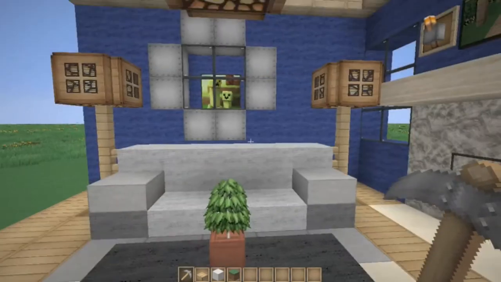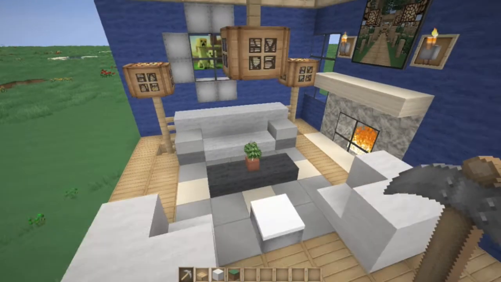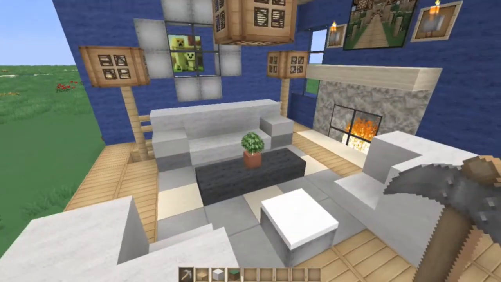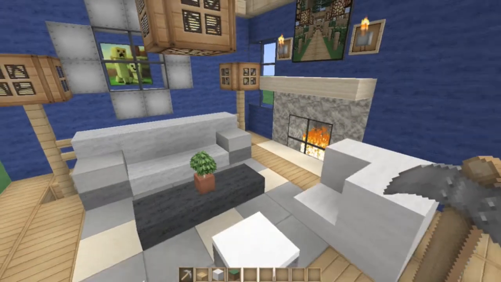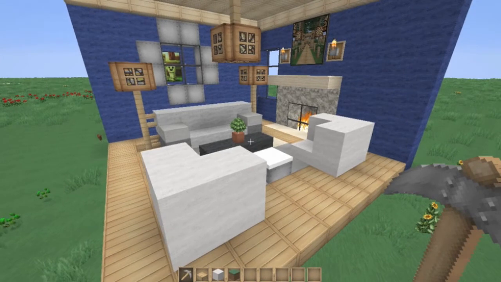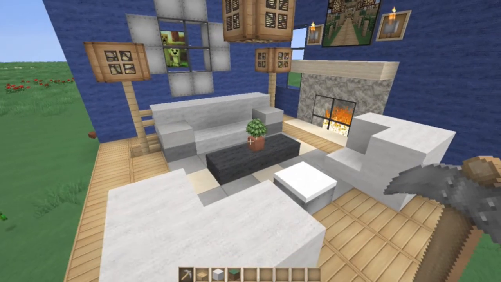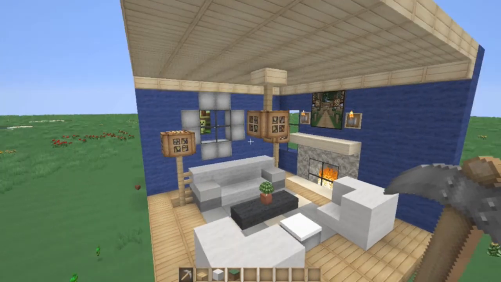If you see decorative plants in any of my builds, I'd say probably 70 to 80% of the time, unless I have some really particular objective with what I want it to look like, chances are it'll be a birch sapling. They're a little bit paler, so it has white, which goes with a lot of stuff. I don't know, I just really like it.